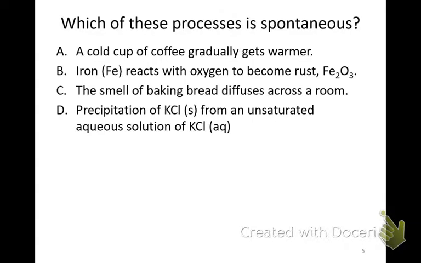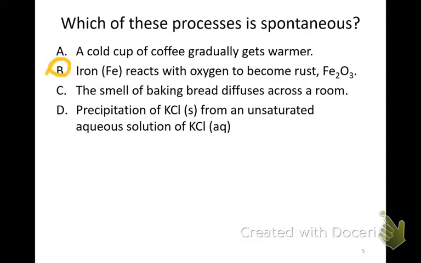So, using those ideas, which of these processes is spontaneous? You can choose all that apply. Okay, so a cold cup of coffee gradually getting warmer, that is not a spontaneous process. It is spontaneous, however, in the reverse direction, that a warm coffee gets colder. Iron reacting with oxygen to become rust, iron oxide. Yes, that is a spontaneous process.